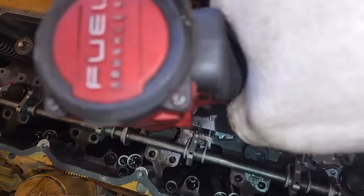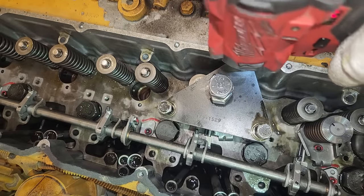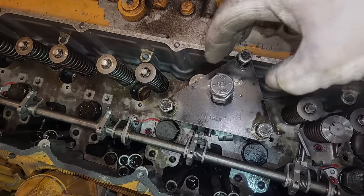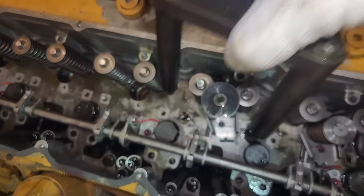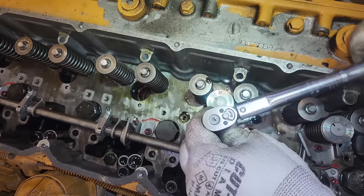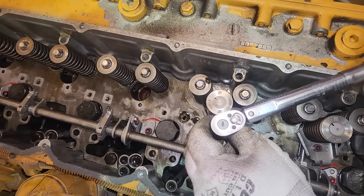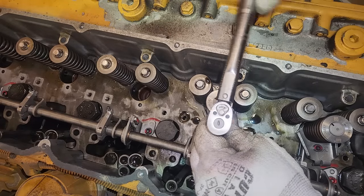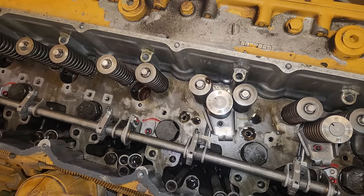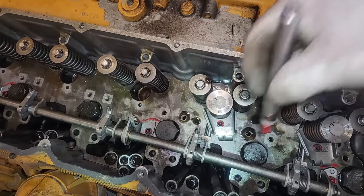Then you can take your three mounting bolts off. So to install this, you also obviously have to have the rockers off, but you also need to take those bolts holding the valve cover base off on the side there so that bolt can go in. Take off your cover. Then you're going to torque your bolt again. And that one torques to 10 foot-pounds again, folks. So that is how you install the injector, ream the cup, do the forcing procedure for the injector. And that is pretty much it for this video.